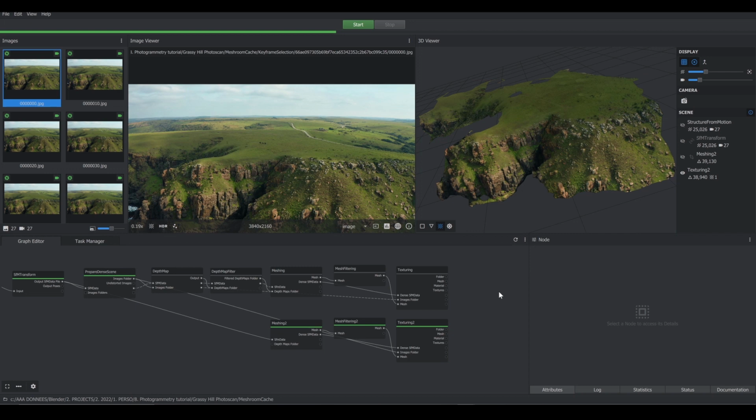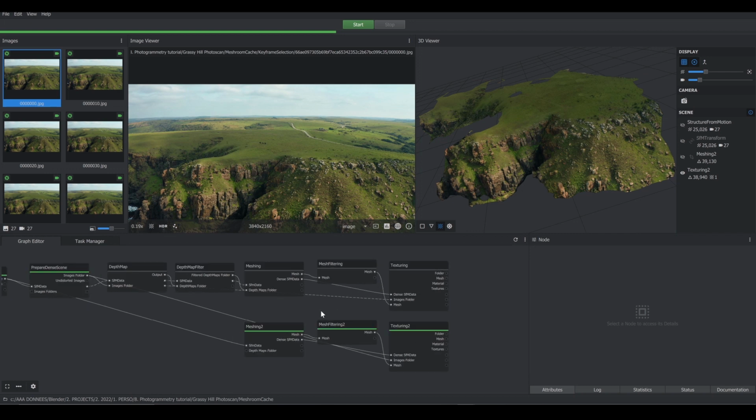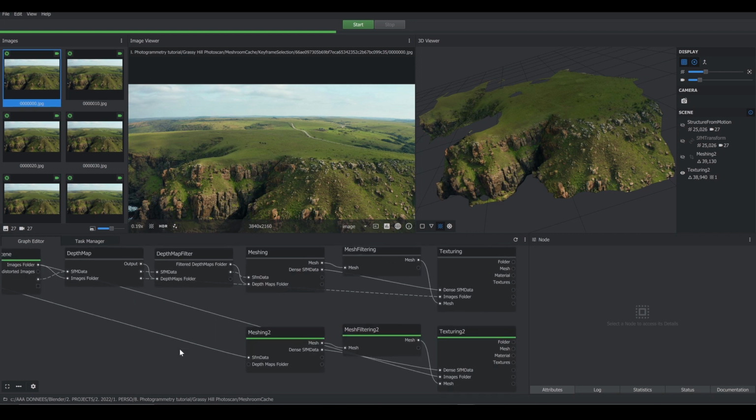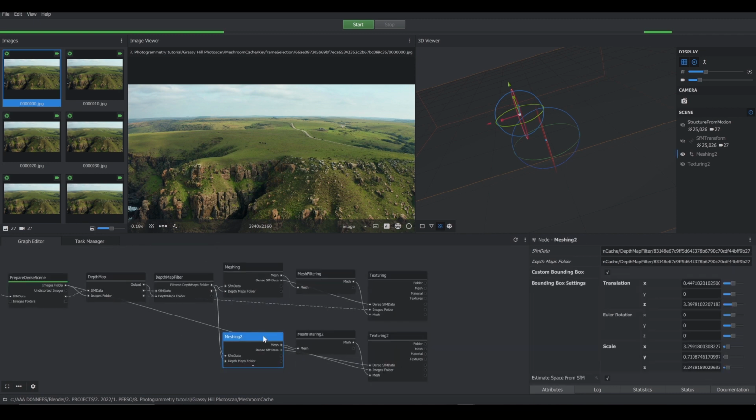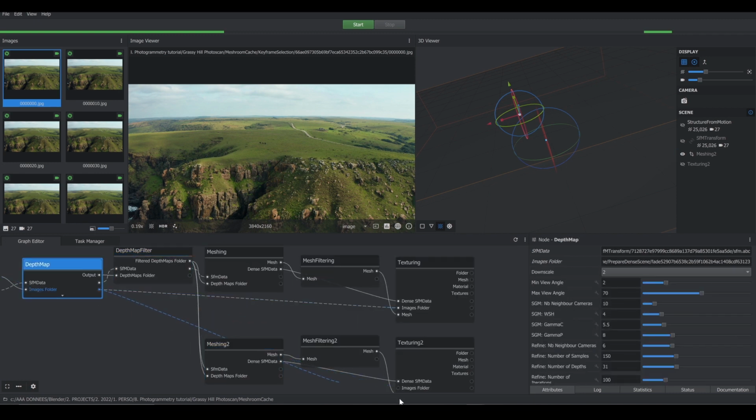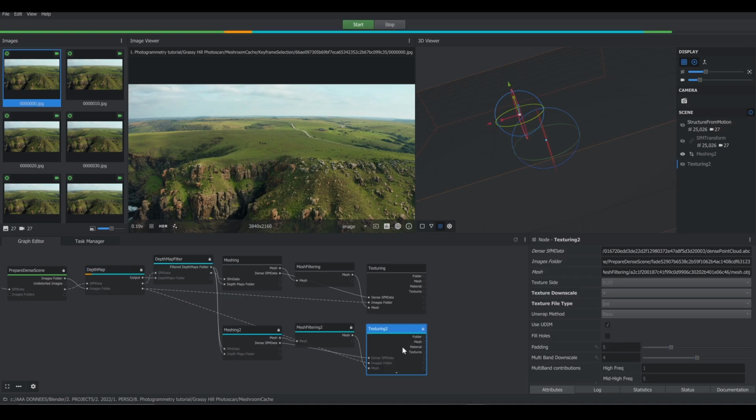The easy way to do that is to run the default pipeline that includes the depth map and depth map filter nodes, which produces meshes of higher definition at the cost of longer process times. In our case, let's just use the node outputs from the depth map filter node into our new mesh nodes to avoid recreating our bounding box and changing our texture options again.